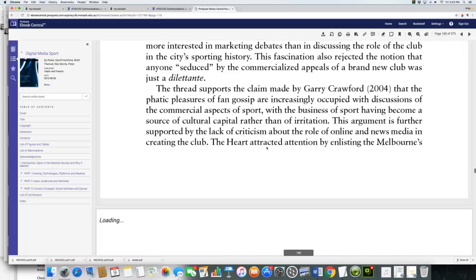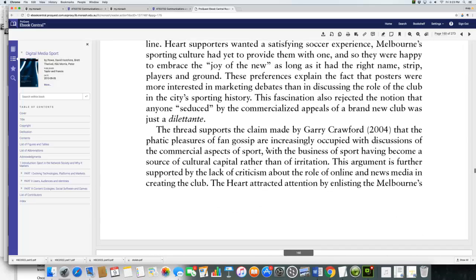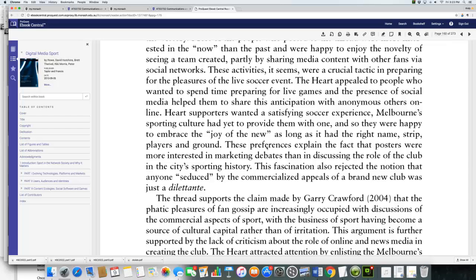And then further down in the article, I've gone more deeply into some of the exact quotes to talk about how people constructed images of themselves and constructed particular identities through the medium of this soccer supporter. So that was what I did.